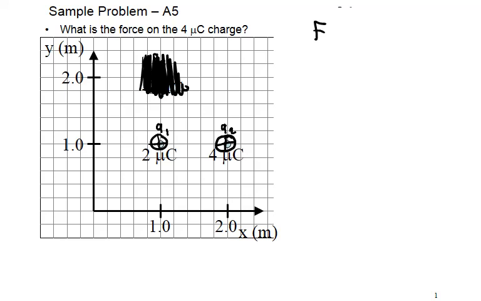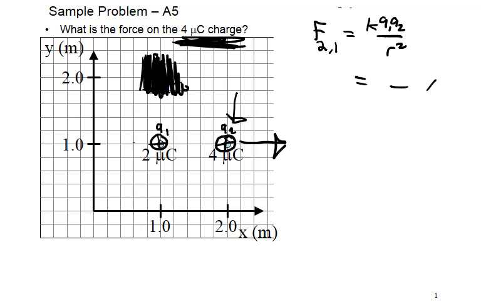So the force on Q2 due to Q1 is equal to K Q1 Q2 over R squared, right? How is this charge going to be affected by Q1? Well, it's going to be pushed to the right, right? And all we care about is what happens to this. Q1 is going to be pushed to the left, sure, but we don't care about that. All we care about is the force on the 4 microcoulomb charge, which is this one, right? So that's going to be blank newtons to the right. So let's go ahead and do that first. Go ahead and calculate that, and then we'll take the next step after that. So go ahead and do that, and then you can start the clip again.